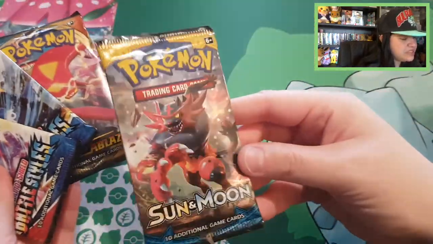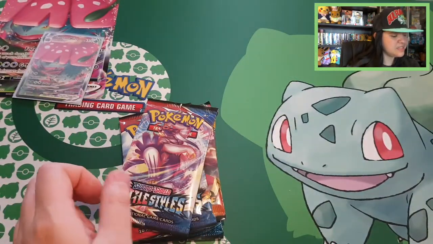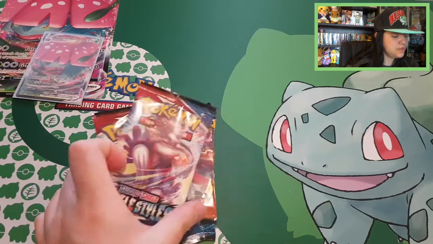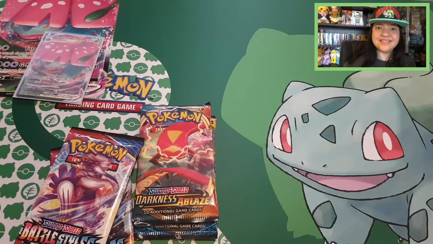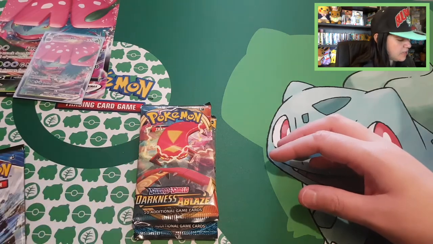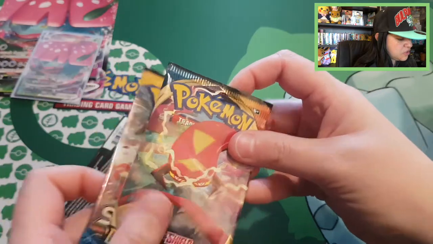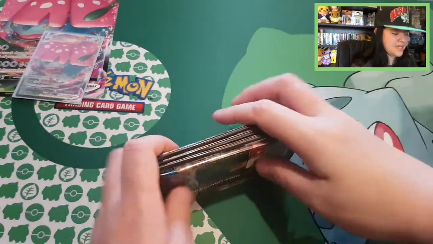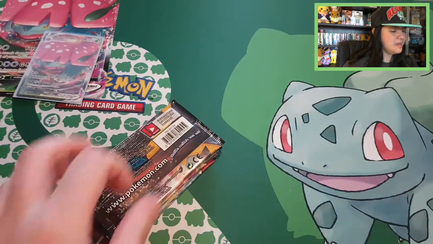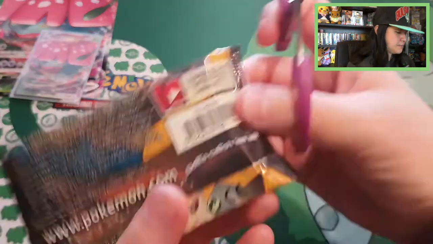We do have basic Sun and Moon, Darkness Ablaze, and then 2 Battle Styles. So I think I wanna do Battle Styles last because it's the new set. So let's do that one last. I think I wanna end up with Empoleon, and then start with Sun and Moon, and then Darkness Ablaze, and then see from there. And then let's open up the packs and see what is inside.